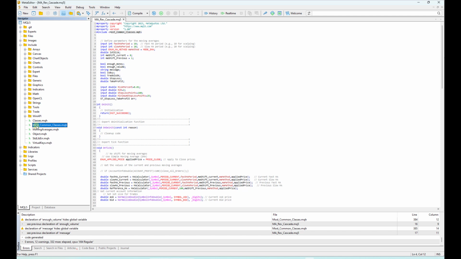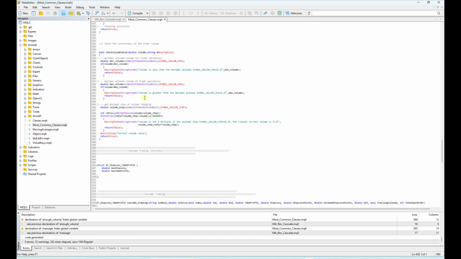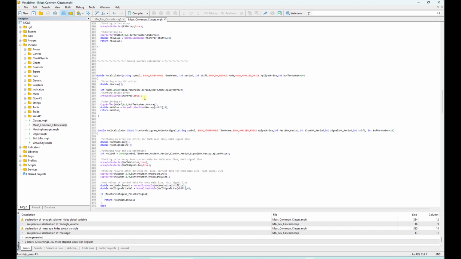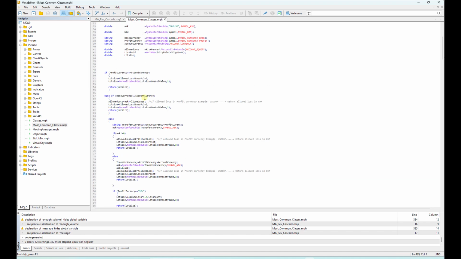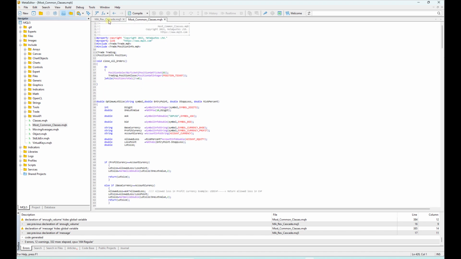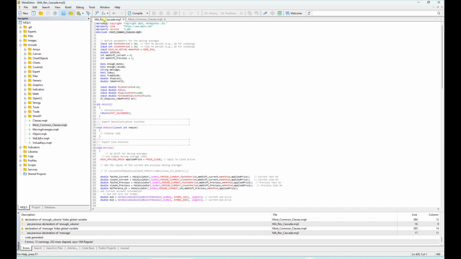Just search for this name in the Telegram channel, download the file and add it here in this include. Then you will have access to all of these functions that I have already programmed and written here, and I use them. Many of them are used in this code, and without this MostCommonClasses include, you cannot compile this code.